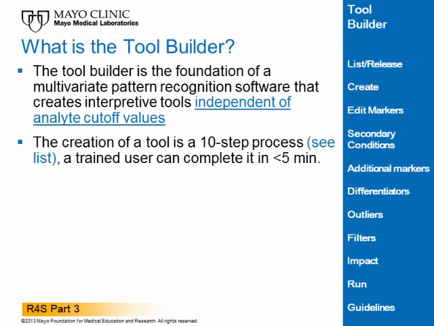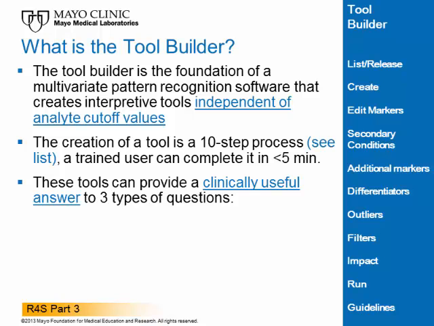When a user is given access to this function, he or she can make a customized, site-specific tool following a sequence of 10 relatively simple steps shown on the right side of the slide, a process that after proper training can take as little as 5 minutes to complete. The post-analytical tools are instruments of clinical utility and work best when used to provide an answer to one of three types of questions. A yes or no situation.